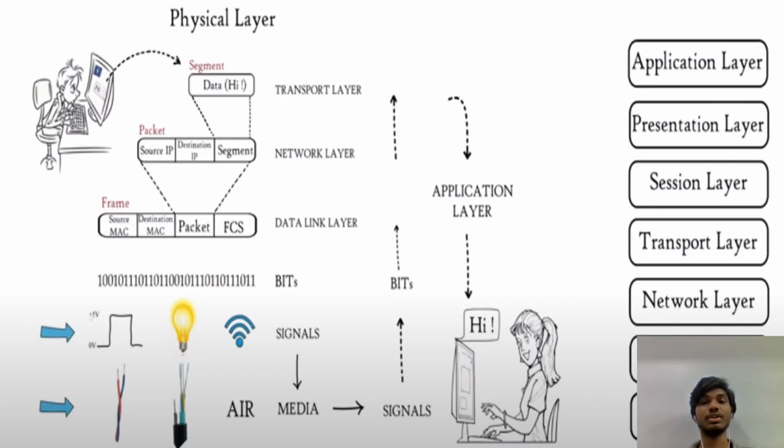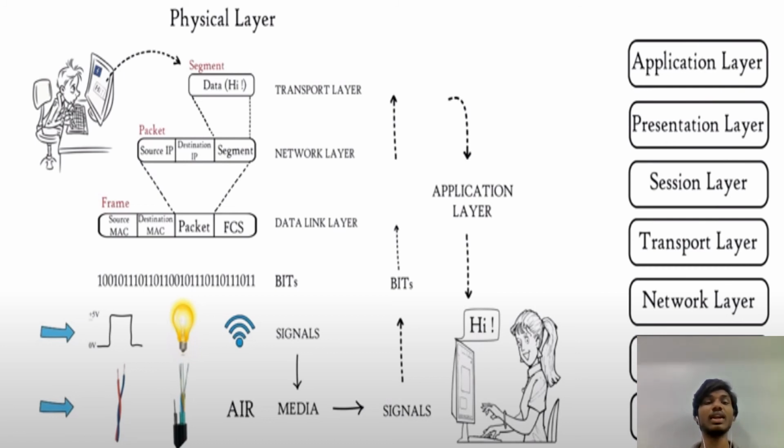Till now, we have discussed the transport layer, network layer, and data link layer. The data which we have received from the session layer is divided into segments. Each segment carries a source and destination port number and a sequence number. The port number helps to direct the segment to the correct application, whereas the sequence number helps to form the correct data. In the transport layer, segments are formed. These segments are sent to the network layer.